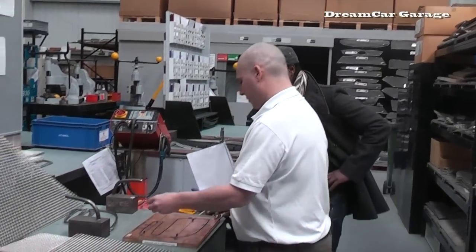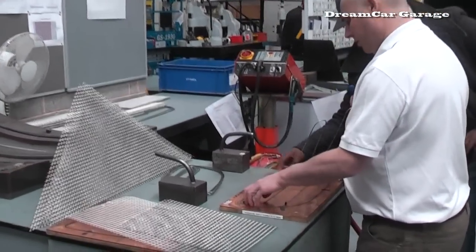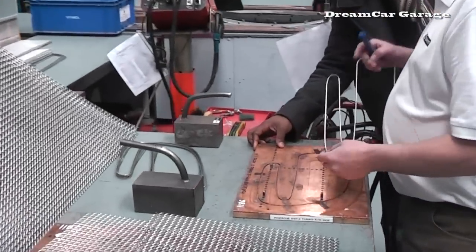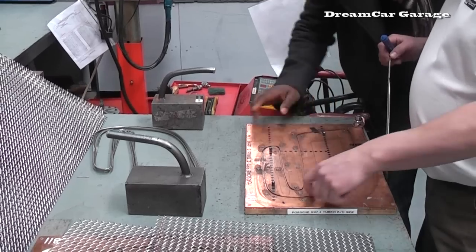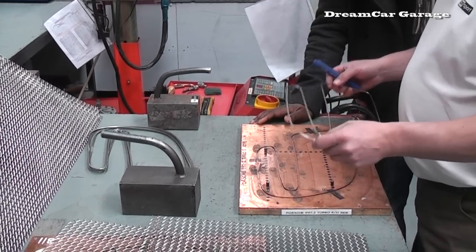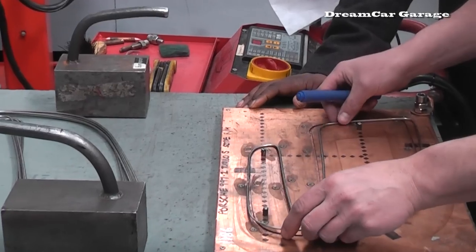Alright, so what happens now then? What's the stage we're going to do now? Get your wire. What's this? That's the jig that we weld on every time. Ah, okay, so as you can see, it goes straight into here. It makes everyone identical. Wow, okay, so everyone's uniform, everyone's perfect. Yeah, standardisation.